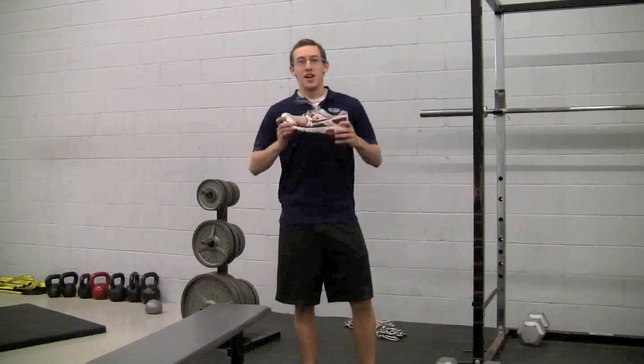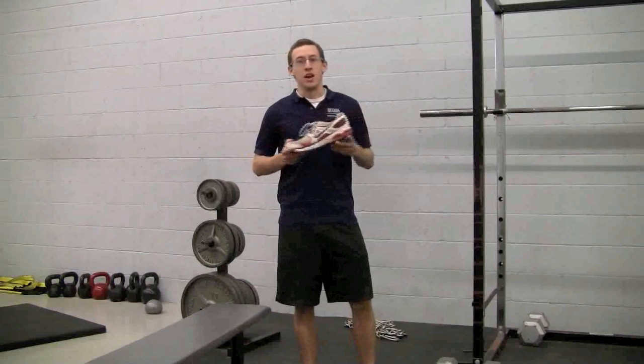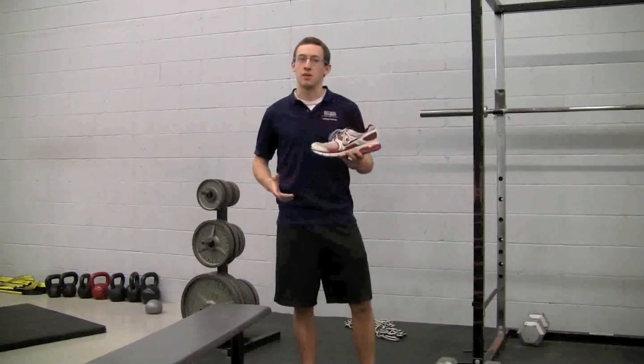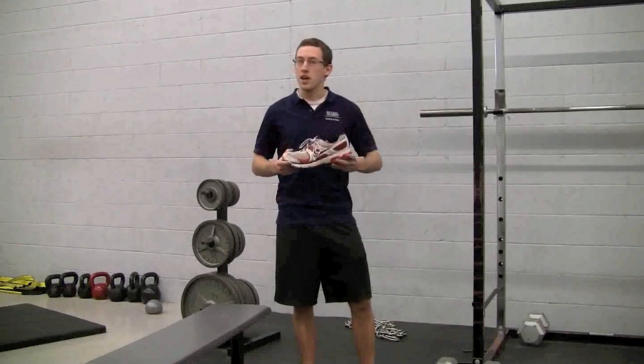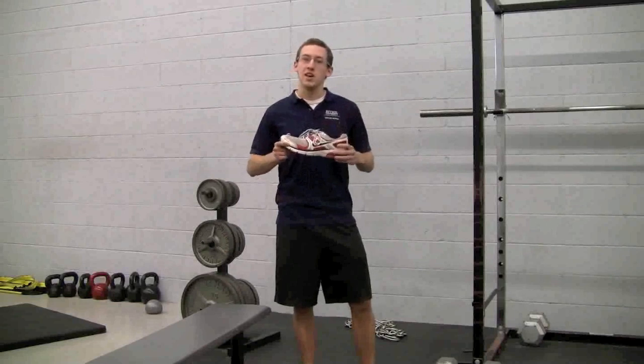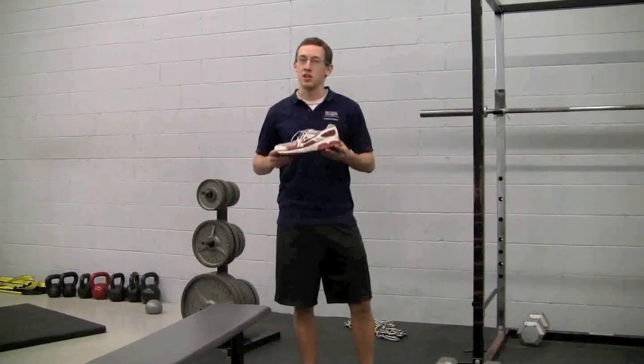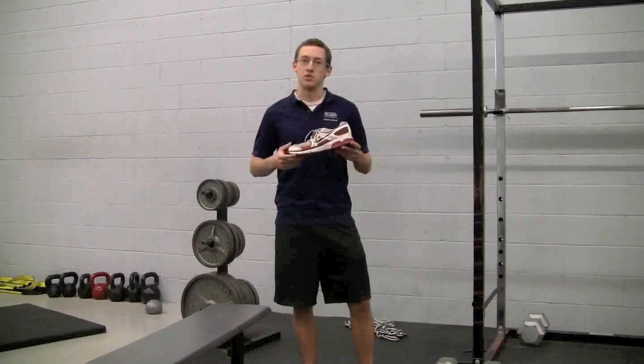Our first example here is my Nike running shoe. I love these for going out and doing 5 or 6 miles at a time, but it's not something I'm going to wear in the gym. Even though this shoe is a pretty neutral ride with not a ton of extra cushion, it's still more than we like to see in movements that we want to be quick and explosive. It also keeps the heel a little higher than we want in most of our exercises.